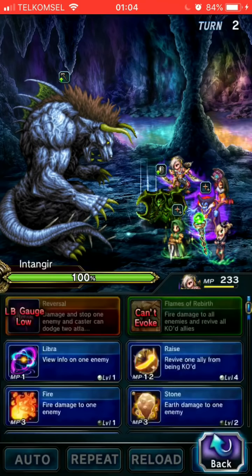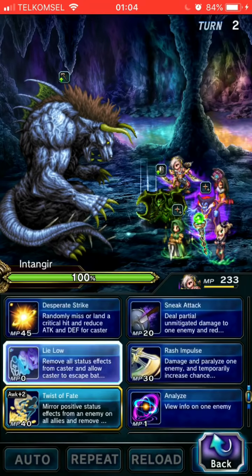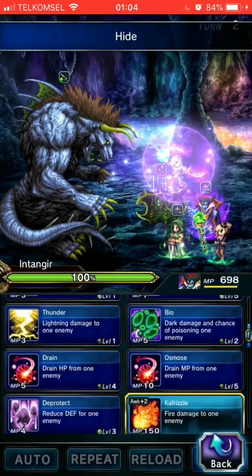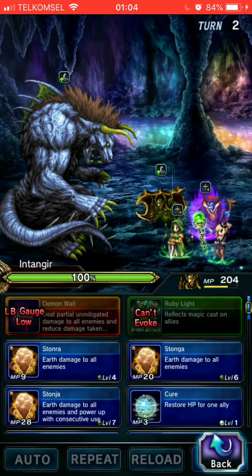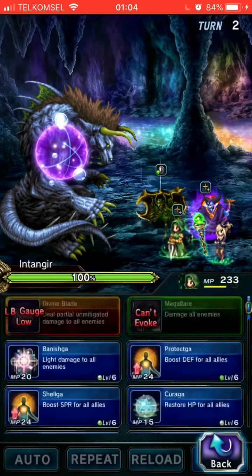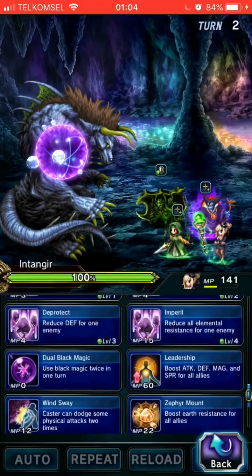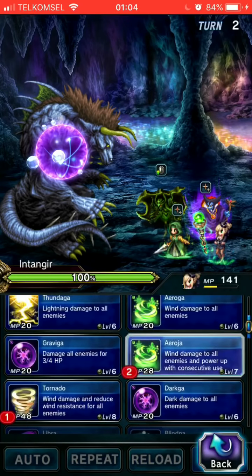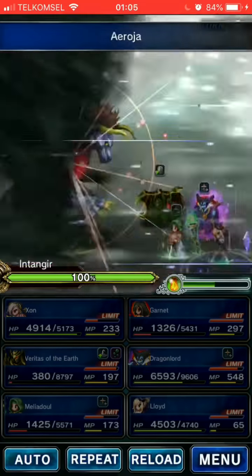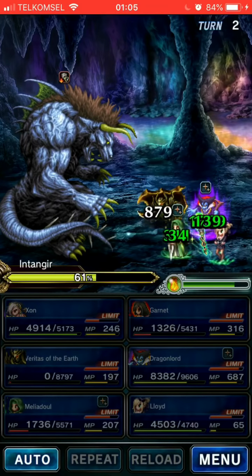Okay, so now the hiding game begins. So here I'll use, let's see here. So these two will hide. Garnet will also hide. And we will have an attacking party here. Veritas of the Earth will use Dispel. That's why he is equipped with Carbuncle. Carbuncle and Dispel. And then Dragonlord will chain cap with Lexa. Ooh, 39%. That's not too bad.